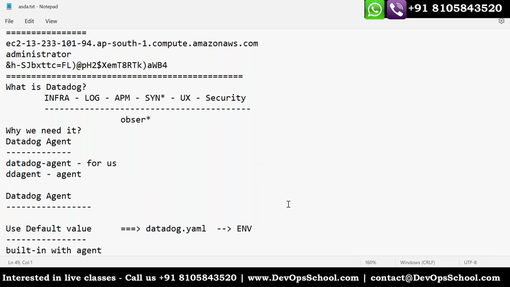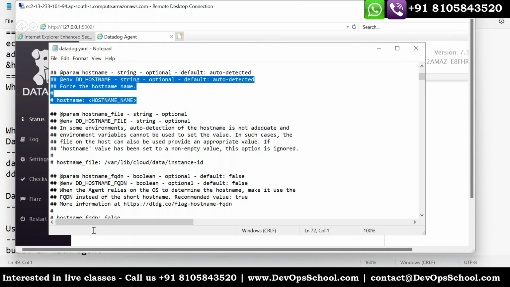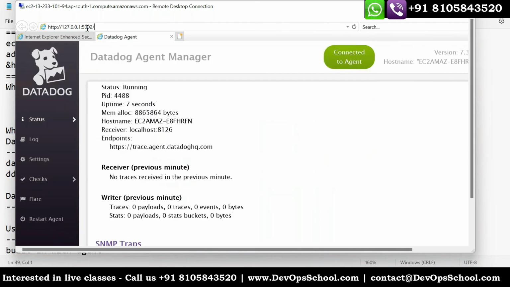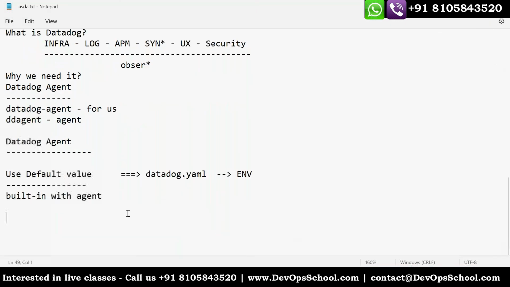In Windows, the Datadog agent manager is already coming, which I showed you. The port number is 5002. In Linux also you can enable it, so that's not a problem. I would request you to check all these options. Finally, I enabled process monitoring, Windows monitoring, and then Docker containers monitoring.